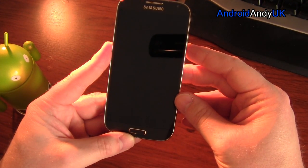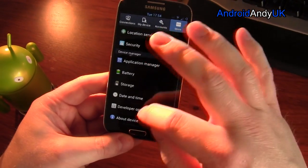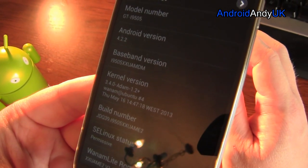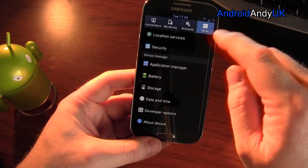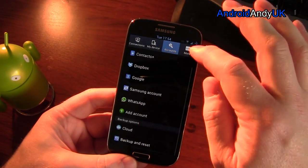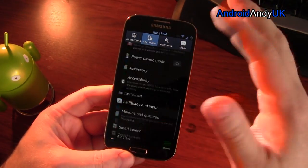So let's move on to the software. It is running Android 4.2.2, if I can remember where. So there it says 4.2.2. I'm on MDM. And actually this will be a good one to point out. This is one of the things that Samsung have done. So we have connections, we have my device, we have accounts, and we have more. Why change how it already is? I don't know. It annoys me a little bit, but I can live with it.